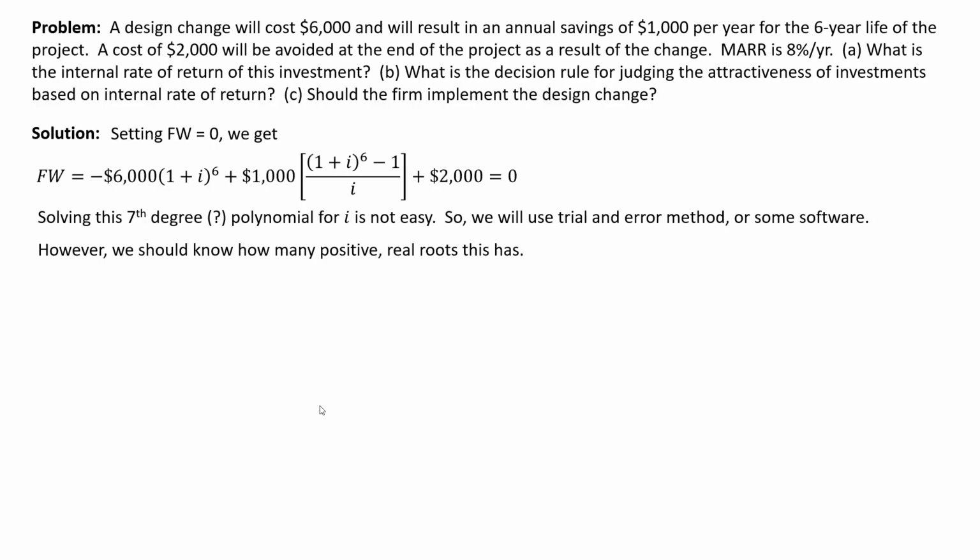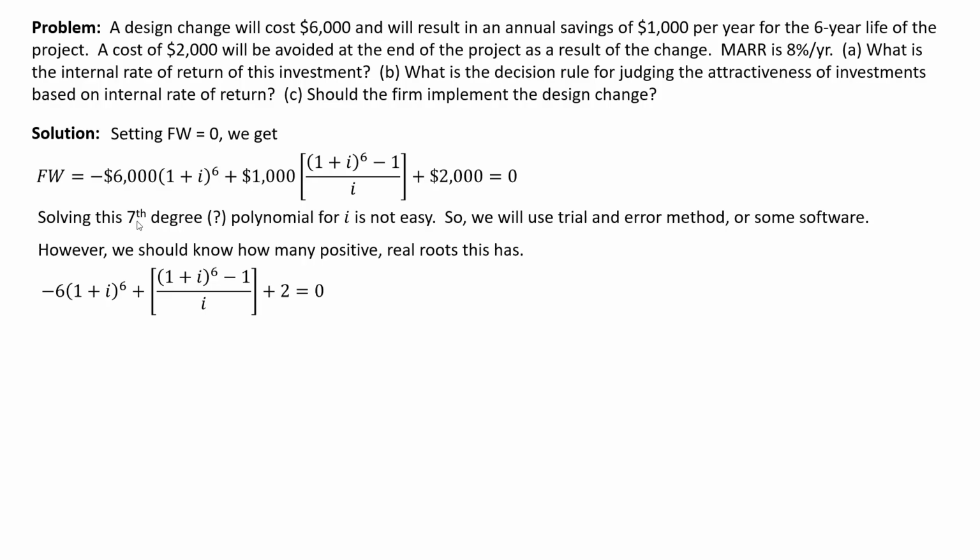We do a little more. We can do math, right? All right. So I said, let's do some Rene Descartes rule of signs and figure out, even though we're not going to find the exact value by doing this, we're just going to assess how many positive real roots I can expect. Okay. All right, so you can divide throughout by 1,000, and that makes this a slightly simpler looking equation.